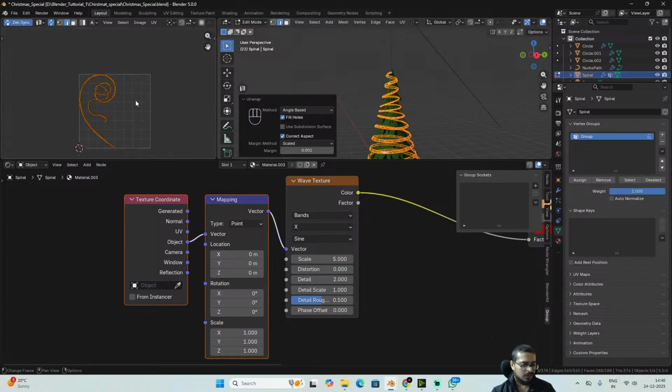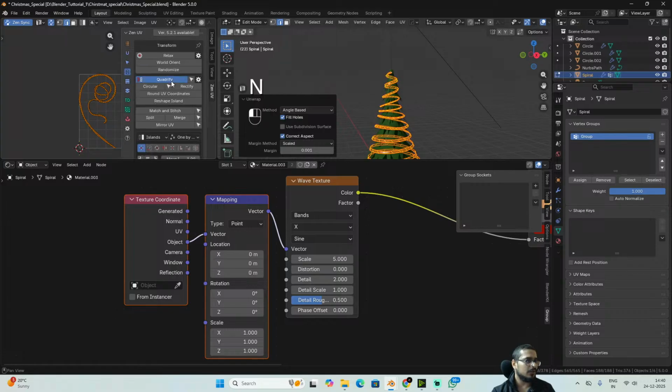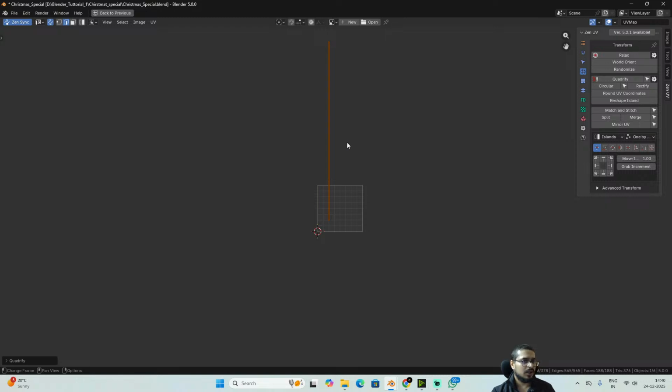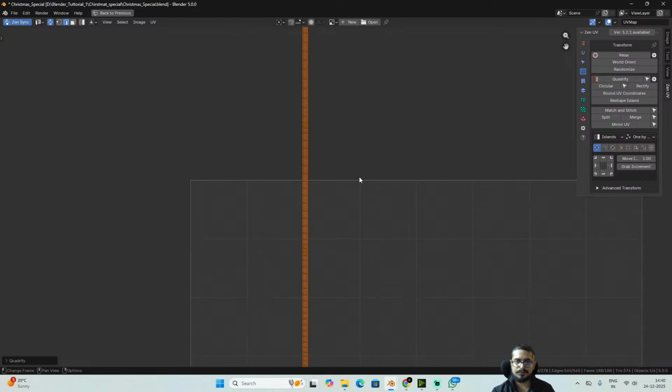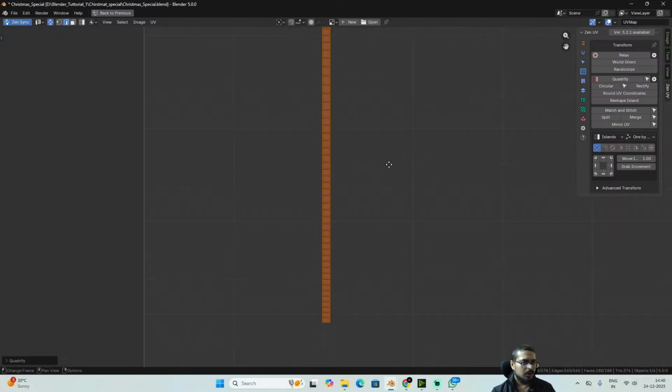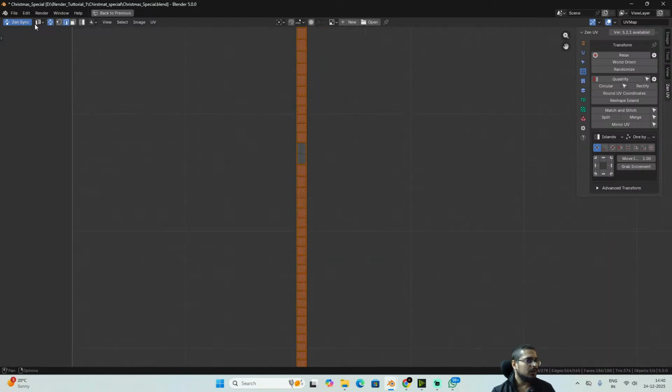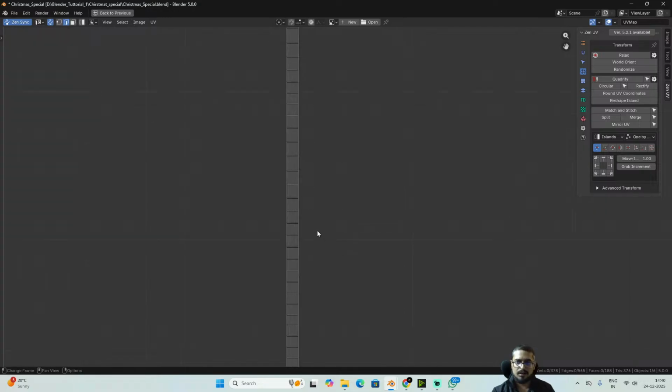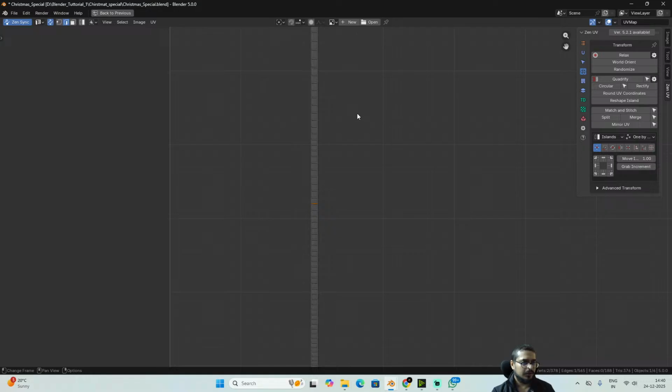But we have an add-on called Zen UV. We can do one thing. I'll press Control Spacebar and select an edge. You should turn on this Zen Sync and select a few of the edges at some distances that are at the center.